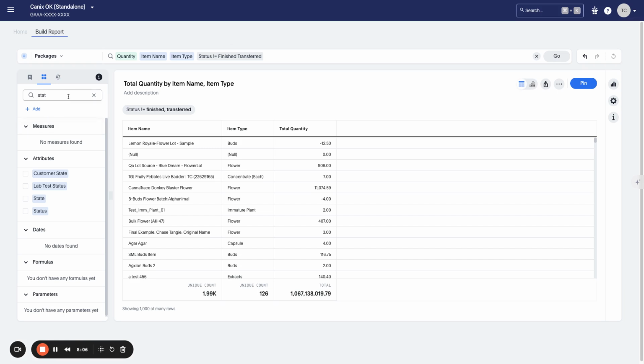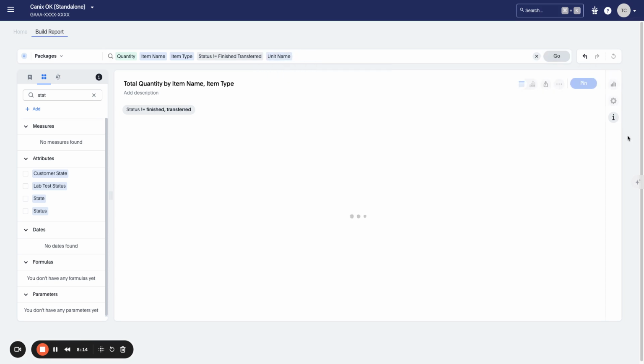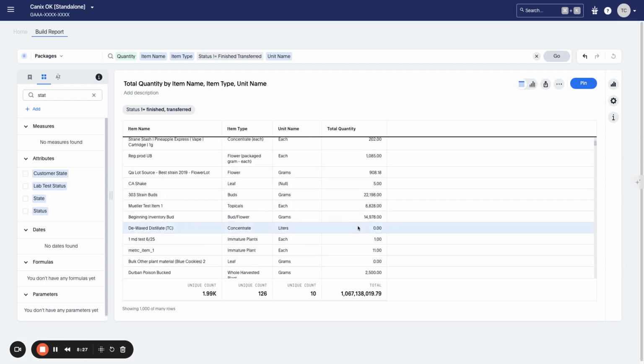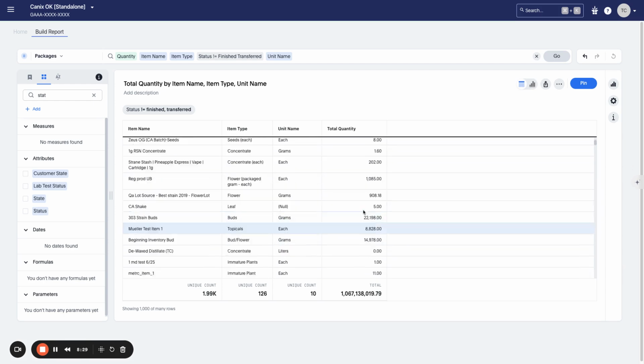And so you may want to also cut the data by unit name. So this is helping to then make sure that we know when we look at quantity, we know what that means for each type. Does that mean grams? Does that mean ounces? Does that mean pounds? What are we talking about here?